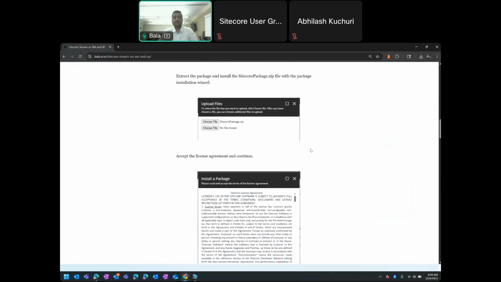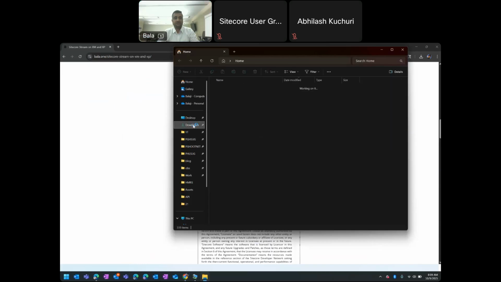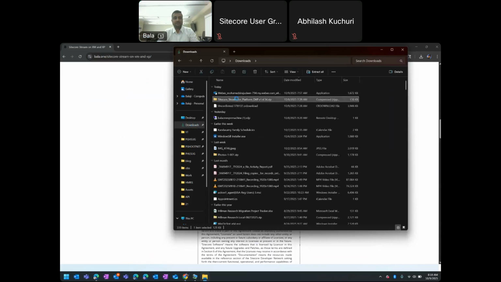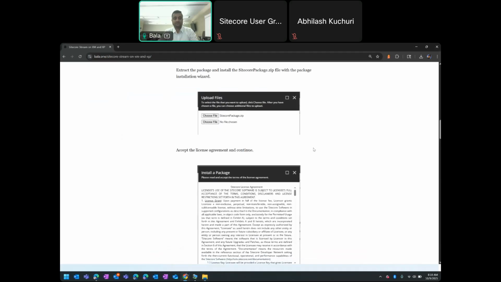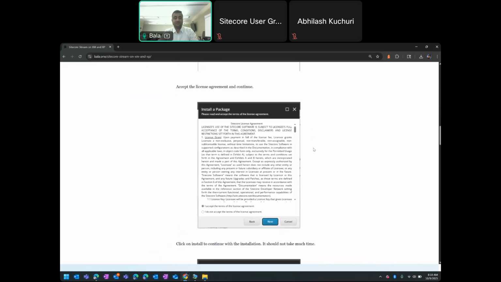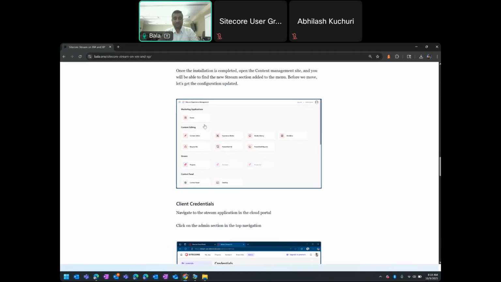One thing to keep in mind when you download it is that it comes with two different files. Let me show you that. It comes with documentation for the installation, and then you have the Sitecore package, which is the package you would be installing. So don't try installing directly with this zip file. It is not a direct package, so you have to extract it and take this package. Once you accept the license and agreement, you will be able to click install. It's pretty straightforward. Then once you go into the editor, you would see these three icons.